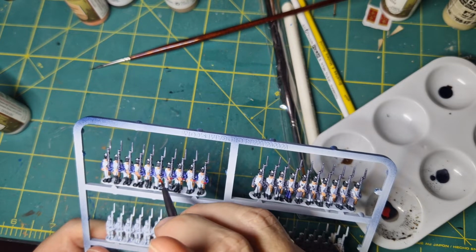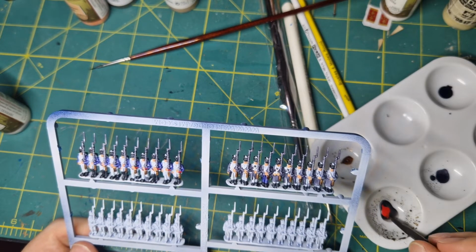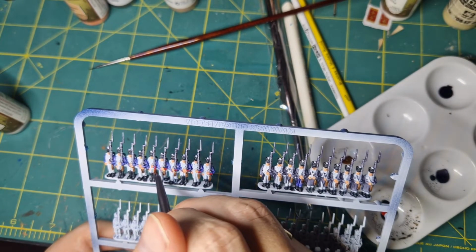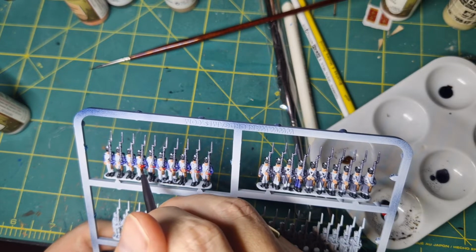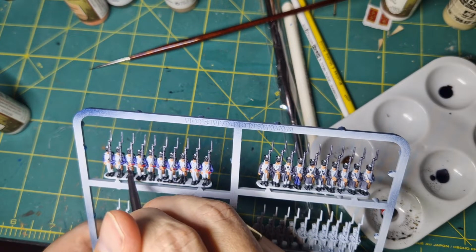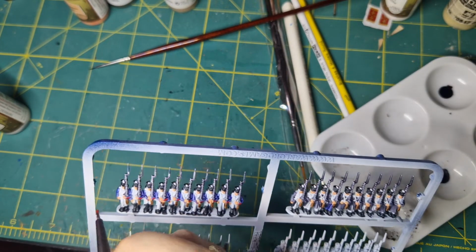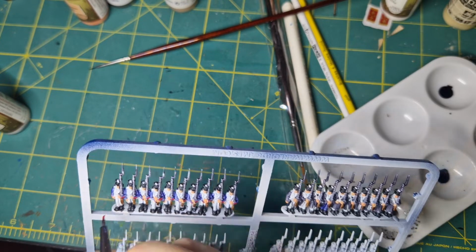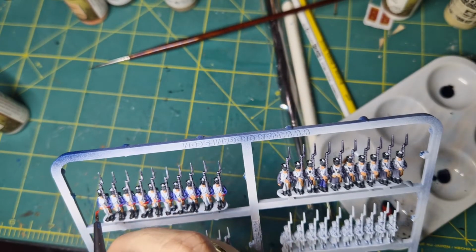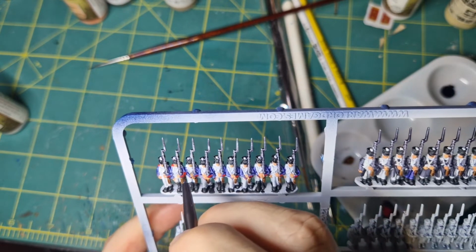You know, whatever color you need to go with, it's different. As I'm learning between some units, I'm just going to go for red right now, just because I'm not 100% sure what units these are supposed to end up being. Also, I'm going to go back and do similarly gentle and light on the epaulets.